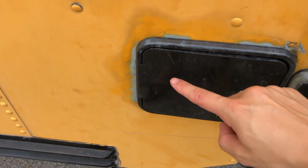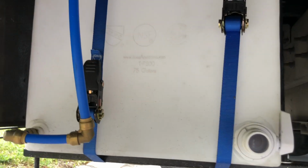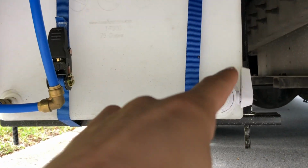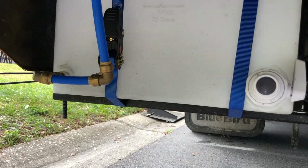We did this one wrong at some point. Let me see if I can show you. We used to have this hookup come down to here, and a lot of people said, oh, you can't do that, you can't do that. Just give us a moment. This new one over here is our gravity inlet so that it can fill up from the top. This is actually perfect because we can fully drain the tank if we're leaving for a while.